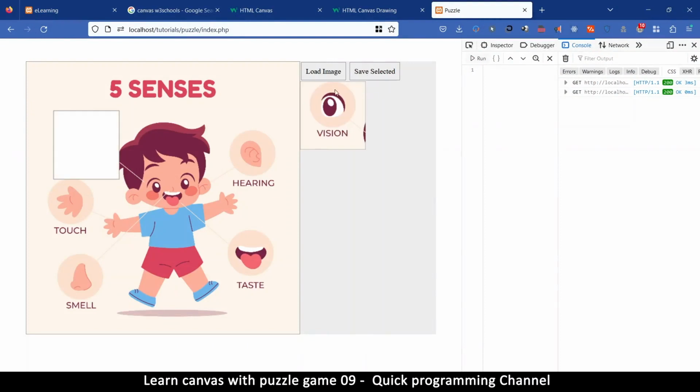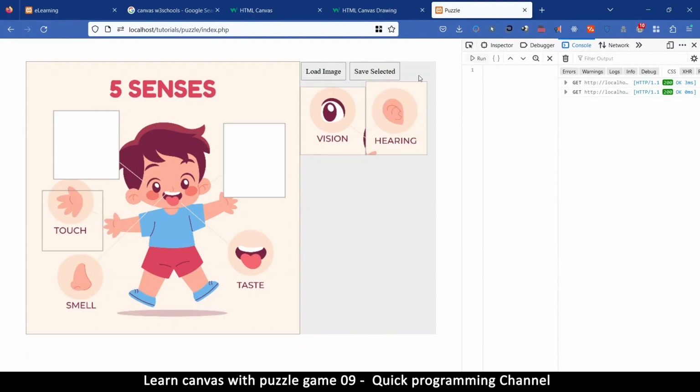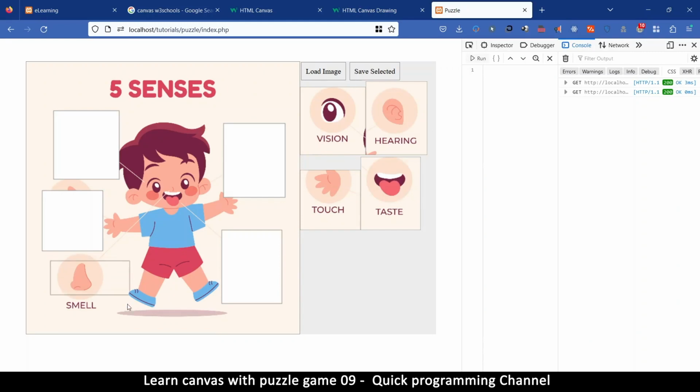And there we see an image. Very, very cool. If I save again, another image over there. Very nice. Another image, and so on. The only thing is we need to organize these guys a little better so that they have the same width and height. That way they look better. So if I save and save, that's what we get.